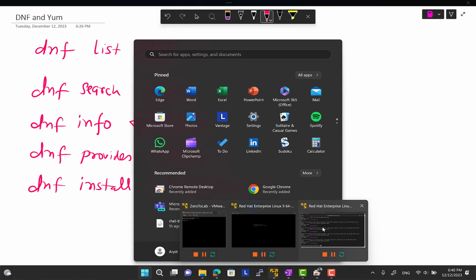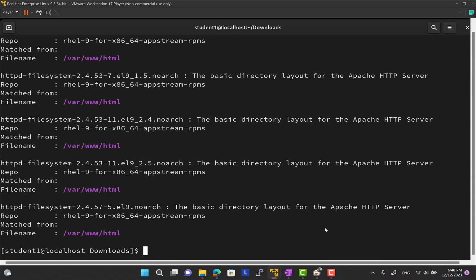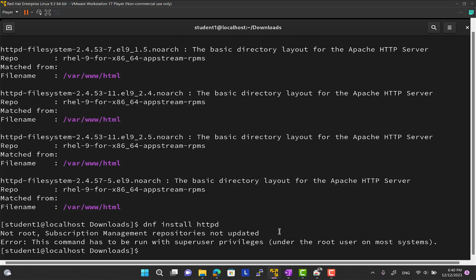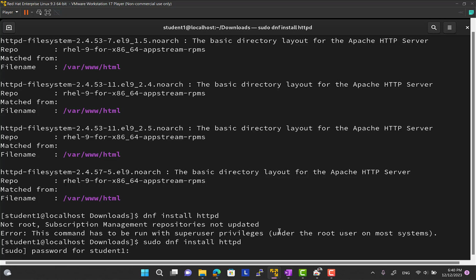So if I go to the Red Hat server and I use the command DNF install, and then I want to install httpd. Sorry, let's do sudo DNF install httpd.